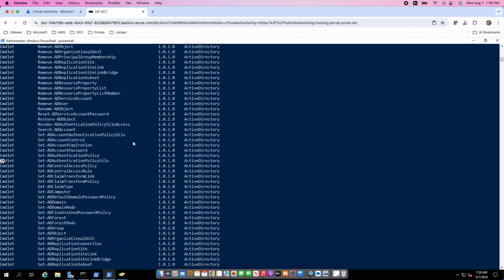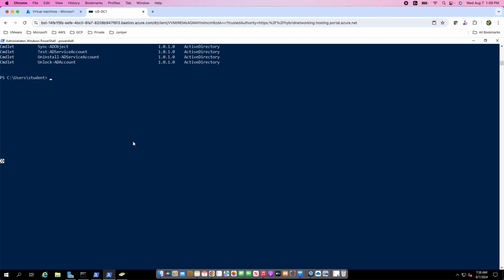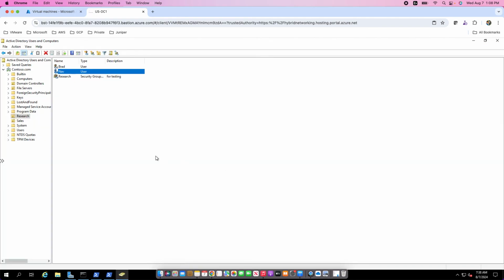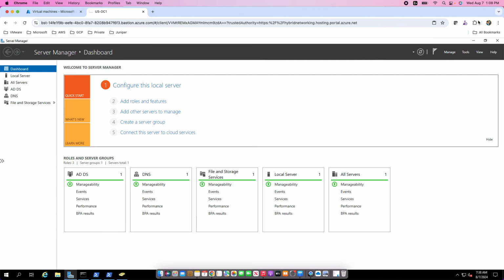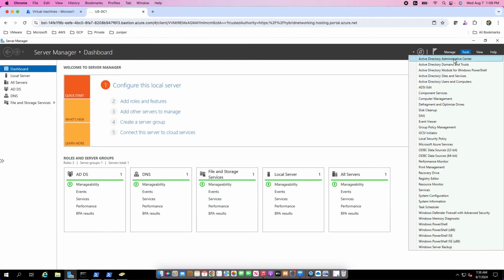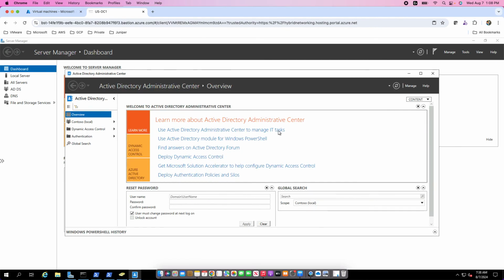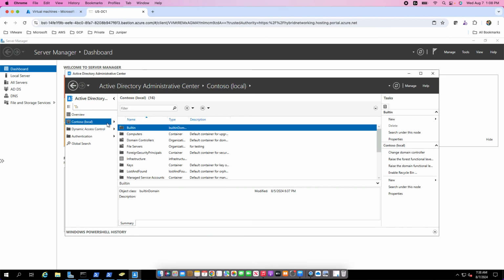So this is the set of commands available in this module. The key takeaway is that we have seen how we manage the Active Directory objects efficiently using PowerShell for automation and bulk operation purposes. We also can use the user-friendly tool, which is Active Directory Users and Computers. We also have a tool which is actually PowerShell based, that is Active Directory Administrative Center, and you can prefer using this tool as well when you want to do the operations graphically. So you can use this tool.